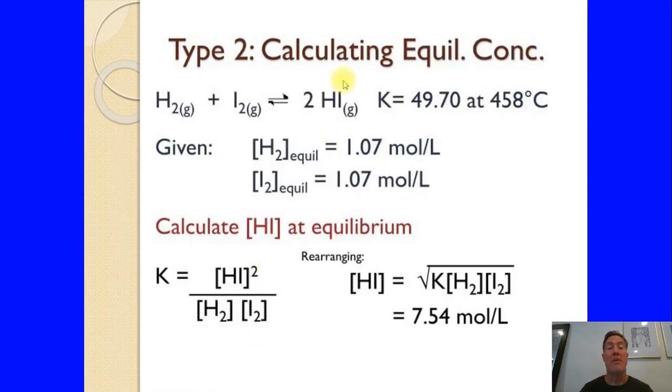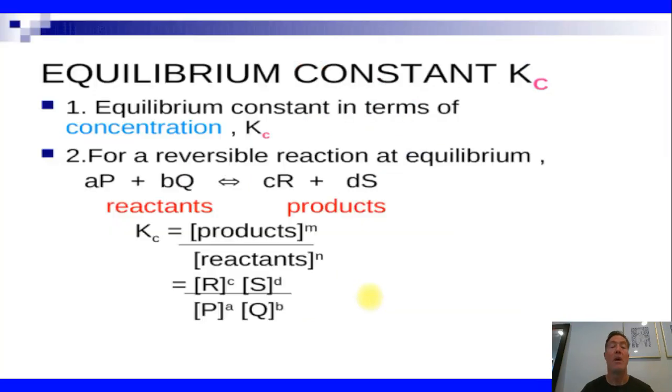All right, let's look at another example of calculating equilibrium concentration. We're given the concentration of these two species, but we don't know the concentration of HI. But that's okay, we plug this into our expression, right? We take these two givens, we plug them in down here. Oh, and we are given the K value here, so once we plug everything in, we can now solve for HI. And we can do that here by taking the square root of both sides. And this gives us our concentration of HI.